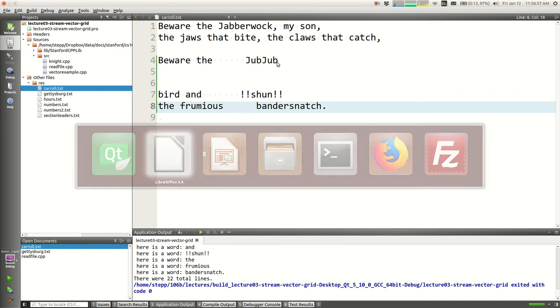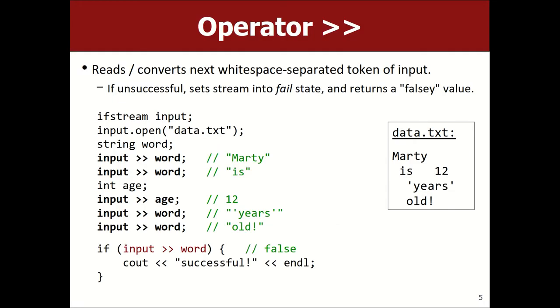What does the greater sign mean? It's called the stream extraction operator. You can use it on cin, you can use it on a file. It means pull data from that place and put it as a reference into the variable on the right. So extract one piece of data, whether it's a token or an int or whatever, and store it in the memory location for that variable. It's kind of the opposite of cout, where we have less than. It's like send information out somewhere.